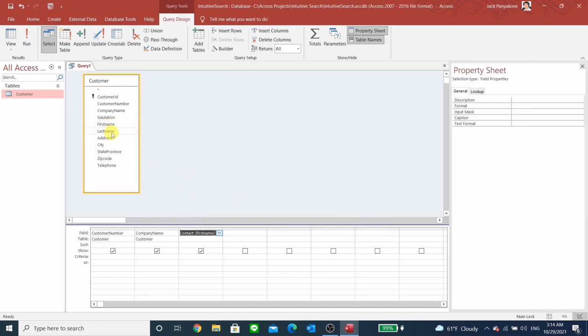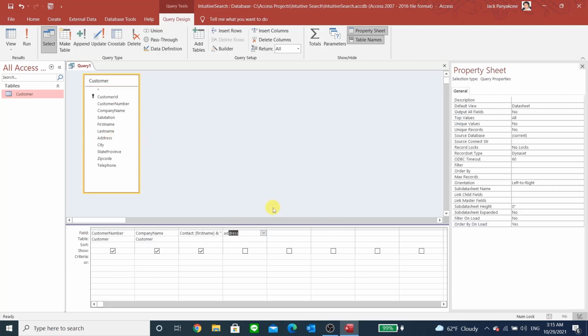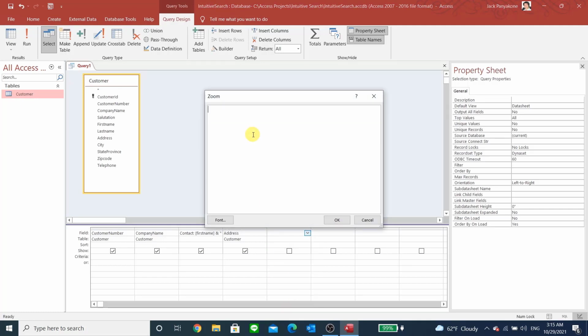What else do you want to display? Okay, how about we call it contact address. Let's just get the address, but right here we're going to put them together. It makes more sense to put city, state, and zip on one.